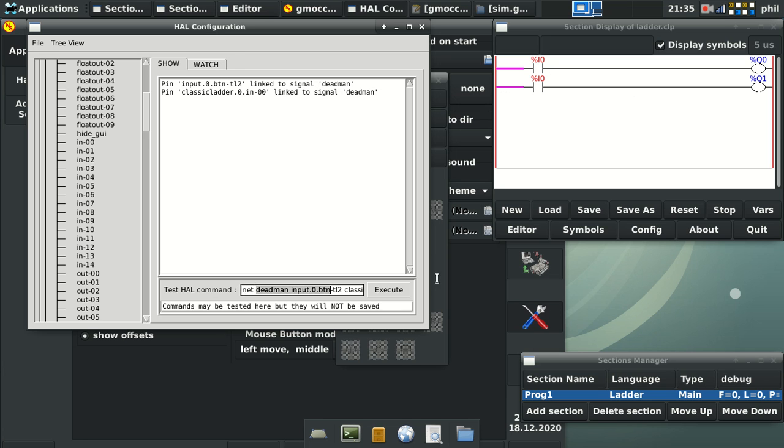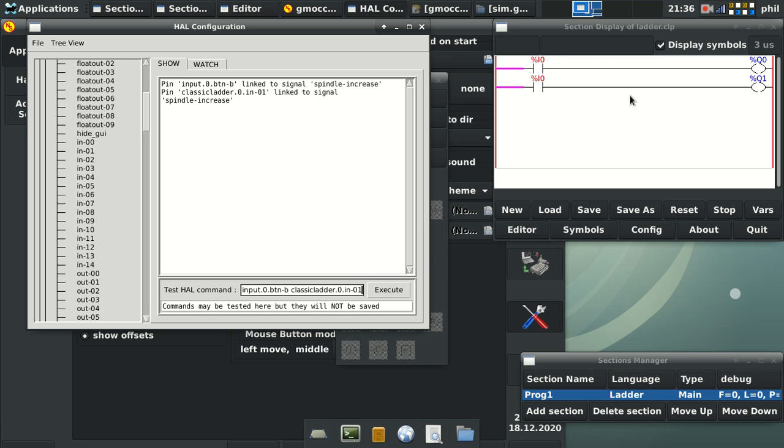So from here, I want to net spindle-increase to input.0.button-B to classicladder.0.in-01. It gives me confirmation that those signals have been linked together.